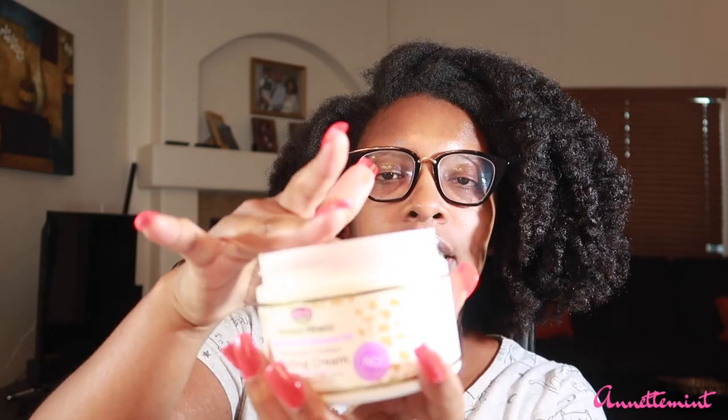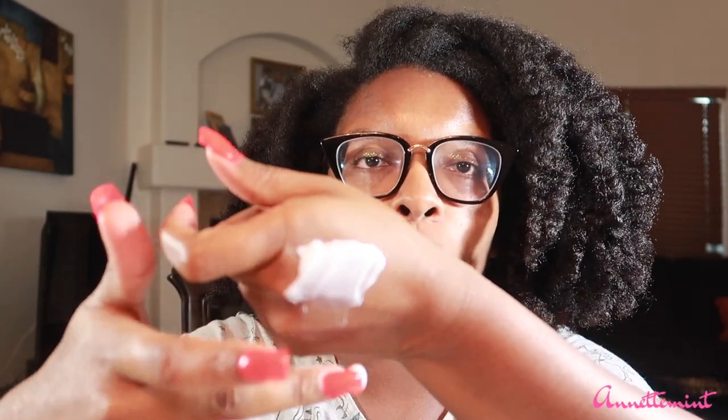First five ingredients include water, grapeseed oil, glycerin, safflower oil. It has a fatty alcohol, no drying alcohols. So this consistency is thicker. This is almost like whipped cream fluffed up, a fluffy whipped cream with oil. See that? Very interesting. This is a little sticky though. That's weird. Let me get a little bit more on here so y'all can see what I'm saying.